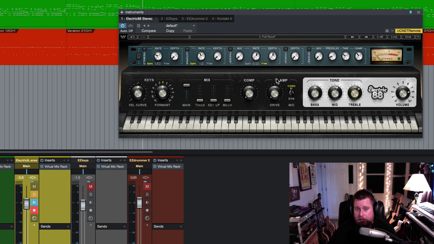Moving leftwards, we have a built-in amp simulator. So click the button right here, turns the amp section on. There's a drive knob, and then there's also a mic selection. They have a condenser and dynamic microphone, which is a really great idea for kind of a meat and potatoes virtual instrument. It's just a few bells and whistles that are just really nice choices with the condenser and the dynamic. We get two very distinct sounds, and then we can drive the amp pretty hard and we can get a little bit dirty. So let's check that out.